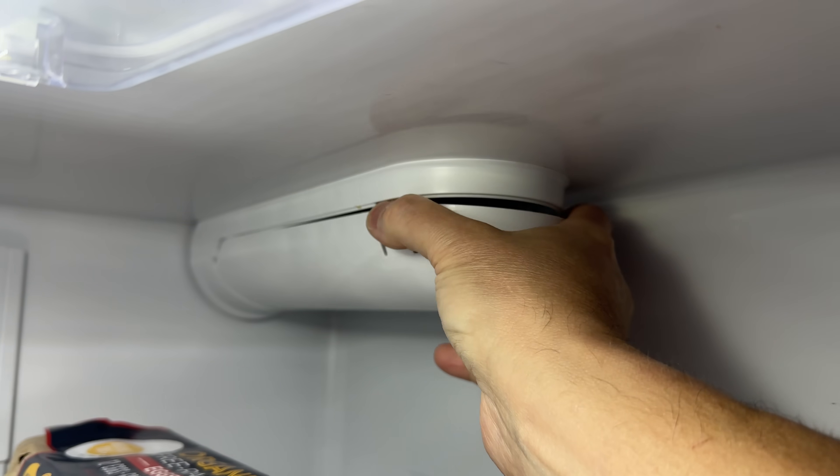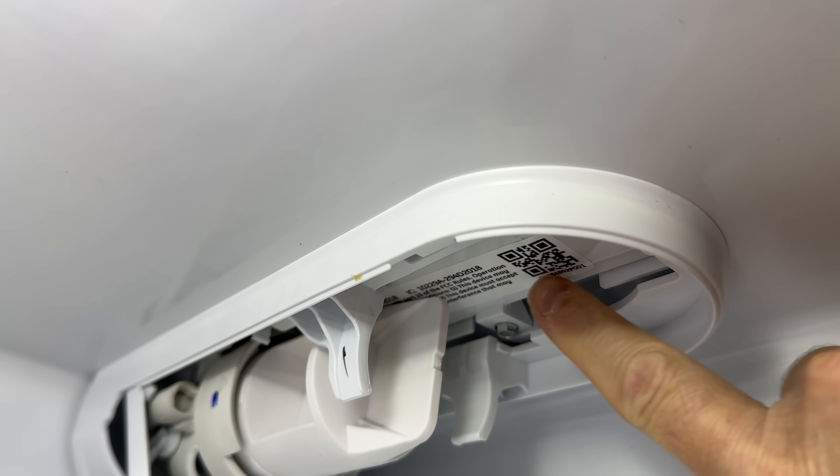It's technically an RFID tag and it's typically underneath a sticker. Think about that — that is an appliance you bought with your own money that you're unable to get water out of because the manufacturer does not want you using other filters. Now, there are a bunch of videos on YouTube saying they have a fix: simply peel off the sticker on your original water filter, put it onto your new one from another brand, and the refrigerator will accept it as its own filter.